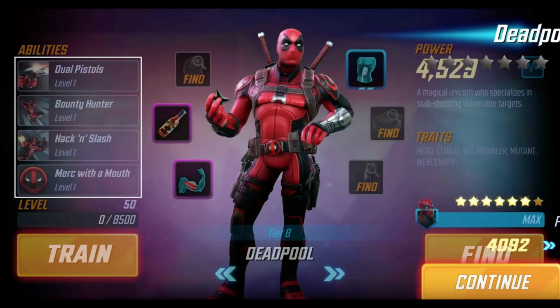When we look at his skills on the left hand side there, the first one is Dual Pistols, and we've seen that in the trailer where he's shooting and he's got his hand under his leg, so it looks pretty awesome, the animation on it. You then have Bounty Hunter, looks like he'll be using his katanas for that particular one.